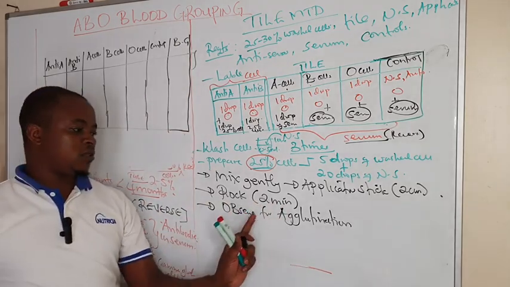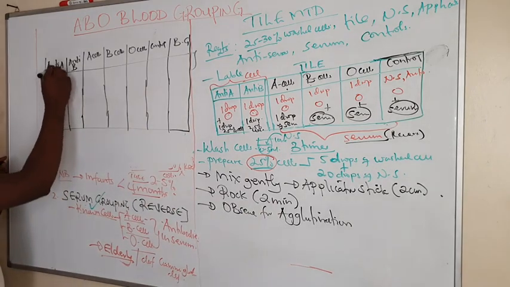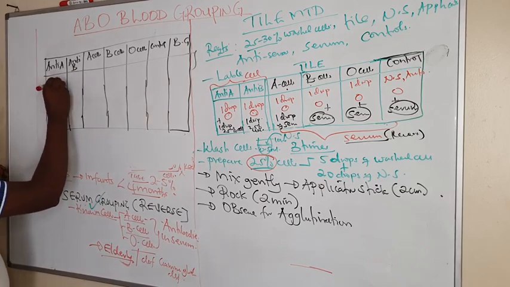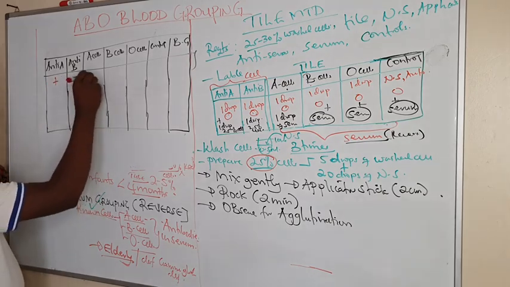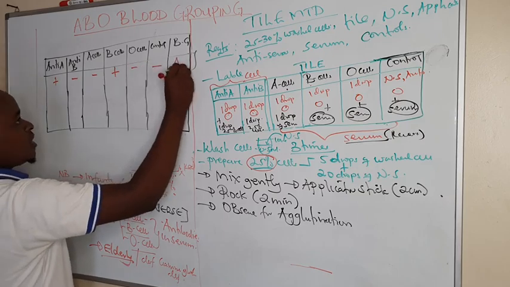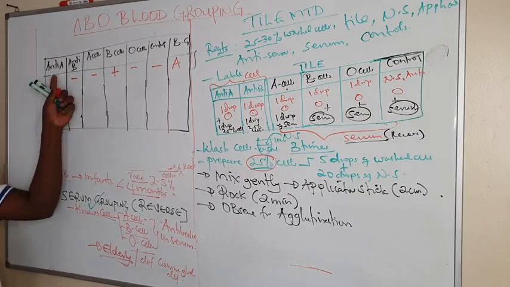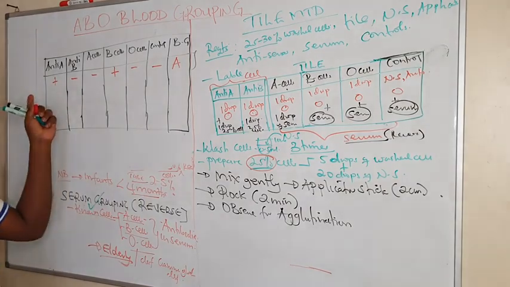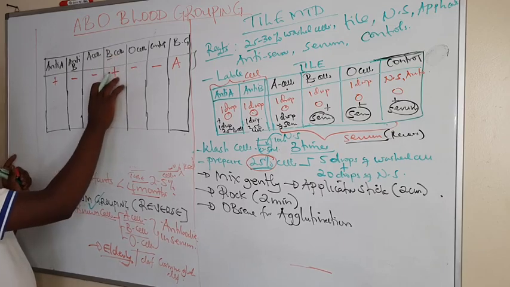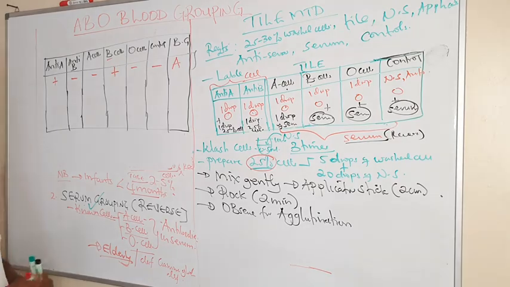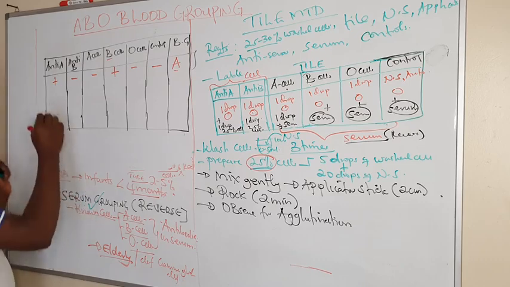After locking for 2 minutes, we are observing for the presence of agglutination. If you find agglutination after adding anti-A, and here there is no agglutination, here no agglutination, here there is agglutination, no agglutination, no agglutination, this one becomes blood group A. Why? Because the anti-A reacts with the corresponding antigen A, so there was clumping. And remember, for the B cells to show agglutination, it means in the serum of the patient there was antibody B, and antibody B is always found in people with blood group A. So that's why we are saying patient number 1 is blood group A.